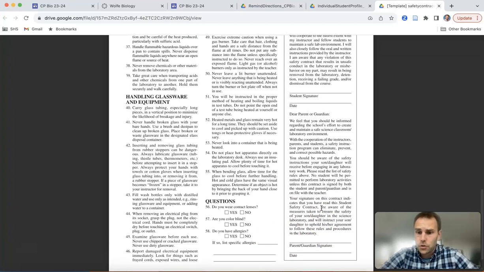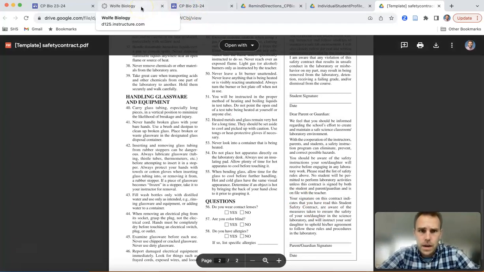How do you do this if it's electronic? On your iPad, once you open up this document, open it in Notability, and then you can write on it. Once you've written on it, you can export it as a PDF, and now that's something that you can share. So how are you going to submit assignments like this?